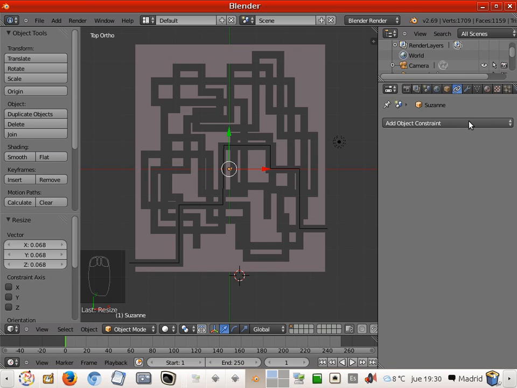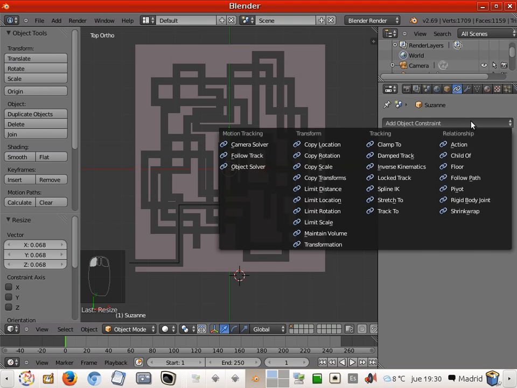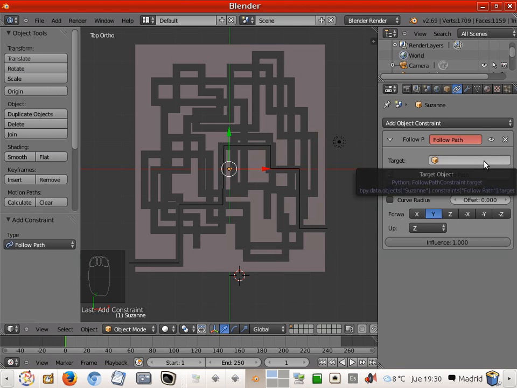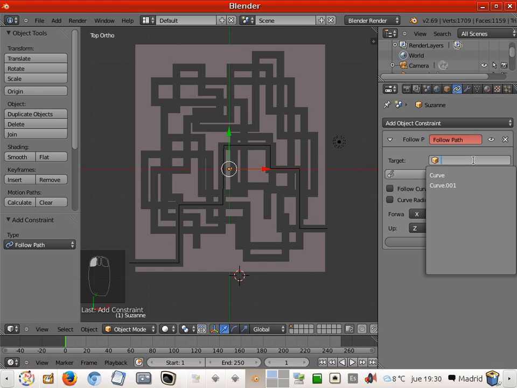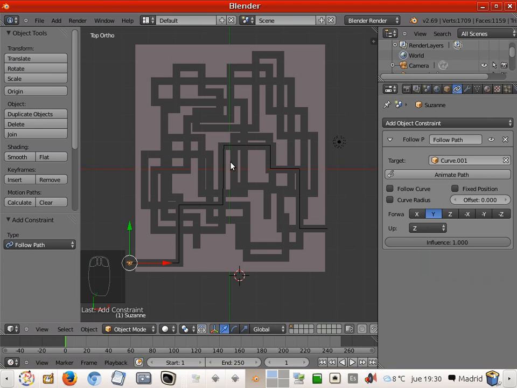We are going to add an object constraint, and in fact we are going to select this one, which is, of course, follow path. Here we need to define the target, which I assume it's going to be curve 001. That's so. As you see, the monkey went from the center directly to the extreme of the path.